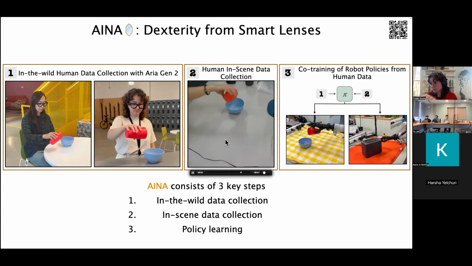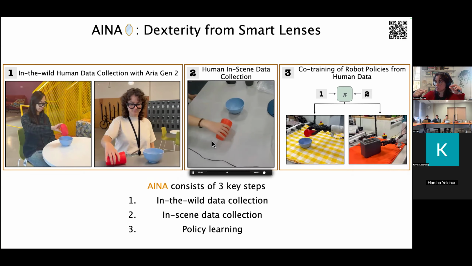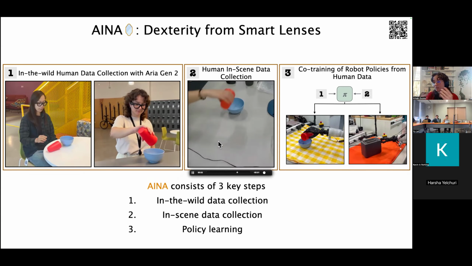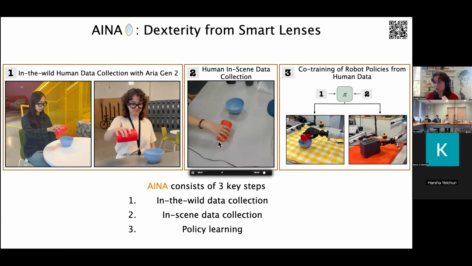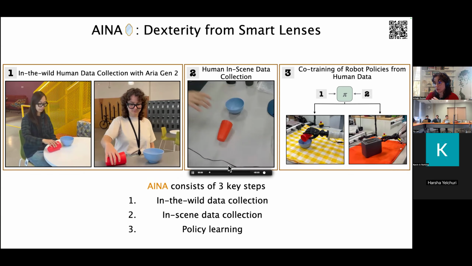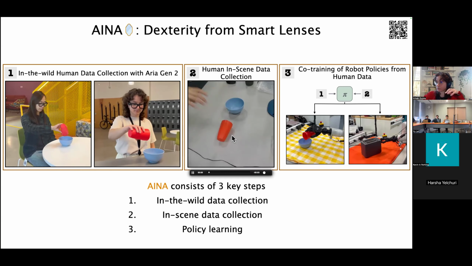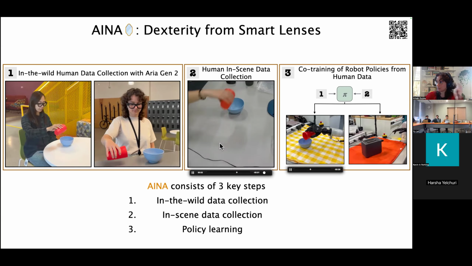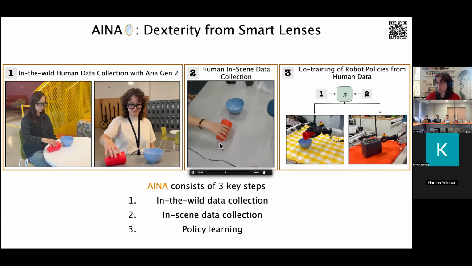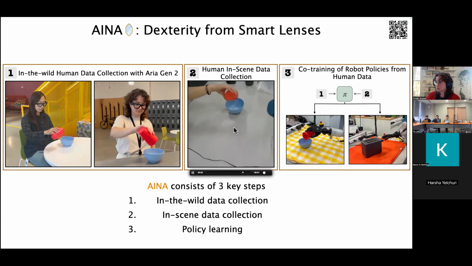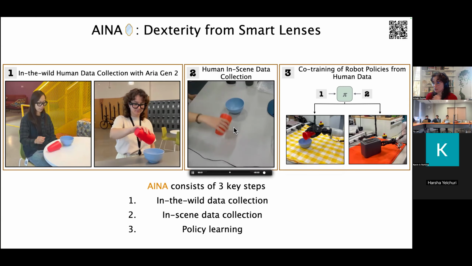And this environment uses RealSense cameras to get the object point clouds, because at the time streaming with the glasses was not working. We were not able to stream with the glasses, so we were using two RGB cameras surrounding this environment, calibrated, with hand-eye calibration done. So we also collect one demonstration in this environment. So that's the exocentric data.